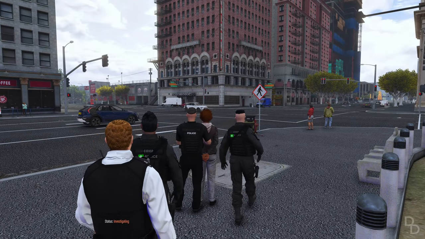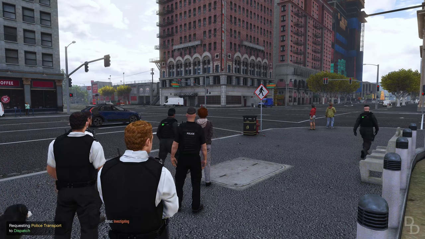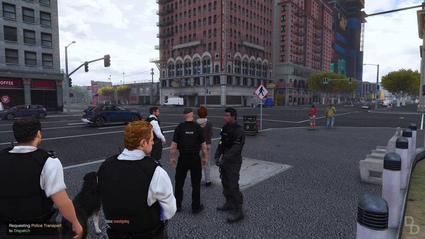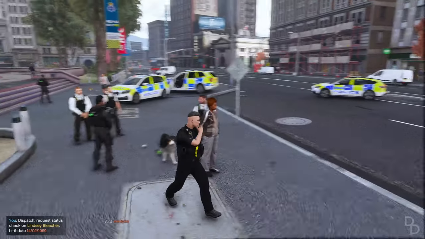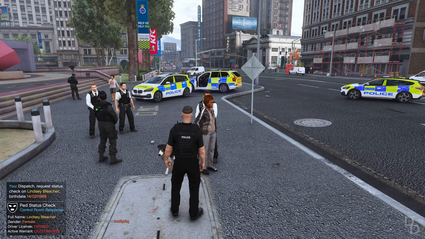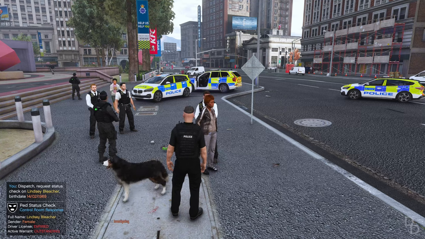Hello there. Let's do a check. Assistance required in Pillbox Hill. Do a background check on her. Hello. I bet this ID is fake as well. It does not look like she's in a good way at all. Damn, it's too late for me. Well, it's too early in the day for this, that's all I'm saying. Okay, she's got an expired driver's license and an active warrant.